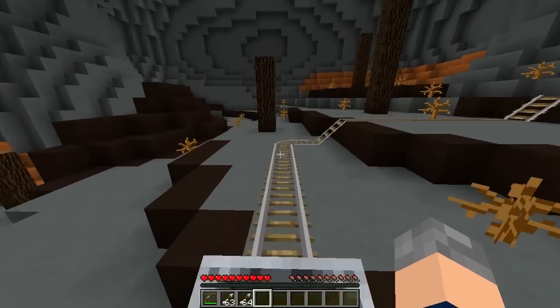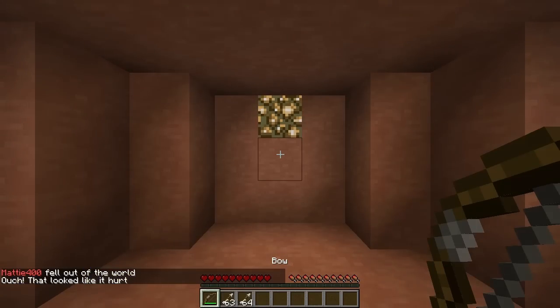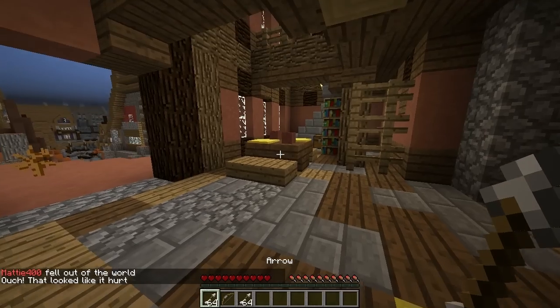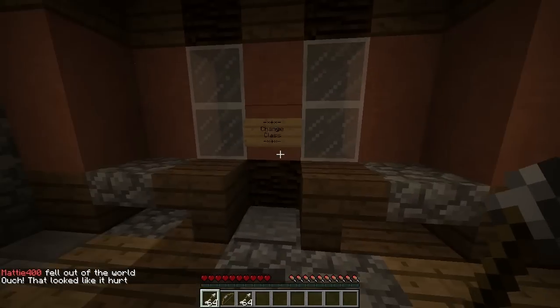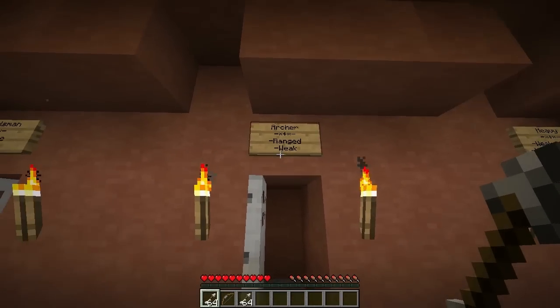Yeah. In fact, should we show? Yeah, I think that was a good idea. So I'll just kill myself. There we go. So as you can see, you respawned as your class. So I'm not a swordsman. I'm an archer. There we go. So yeah, ranged and weak.